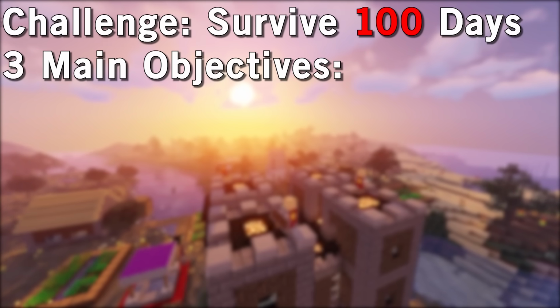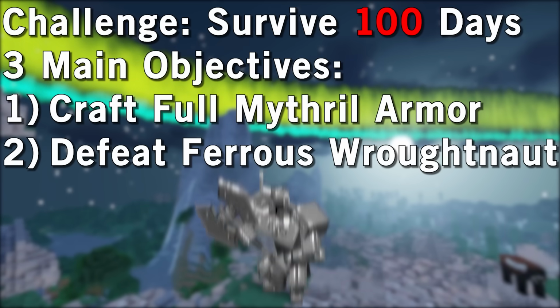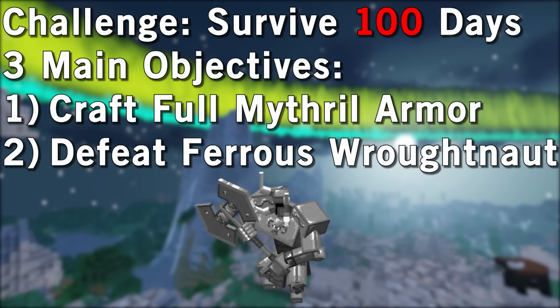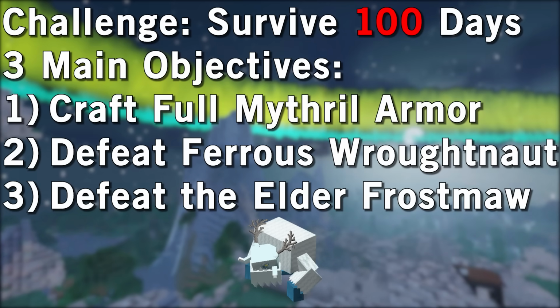We had 3 unique objectives. First, acquire full Mythril Armor. Second, defeat the Ferrous Wroughtnaut, one of the hardest bosses in this mod pack. And our last objective, defeat the Elder Frostmaw, considered by many to be even more deadly than the Ferrous Wroughtnaut.